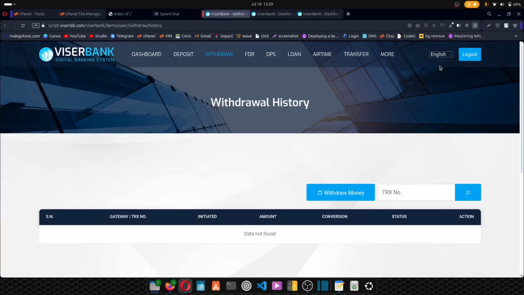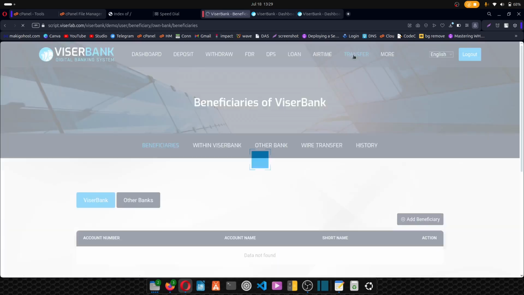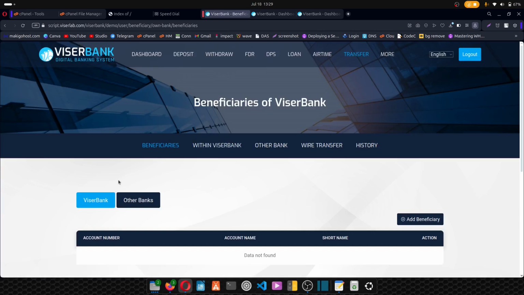Another amazing feature about this website is the ability to transfer money from one bank account to another or within the same bank. Let me show you how users will be doing that. So we have transfer here. We click on transfer, and we are taken to this page. Now if users are transferring money from one bank account to another within the same bank, they pick this option. All right, so your bank name will be here.